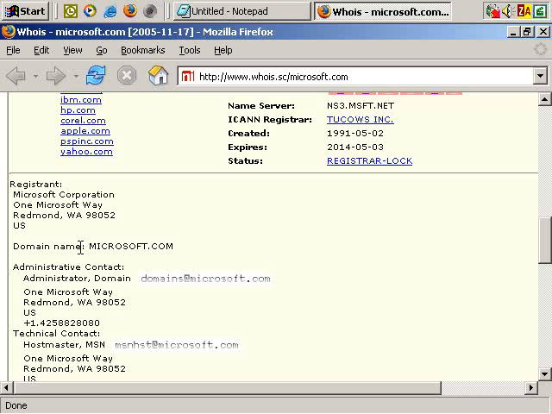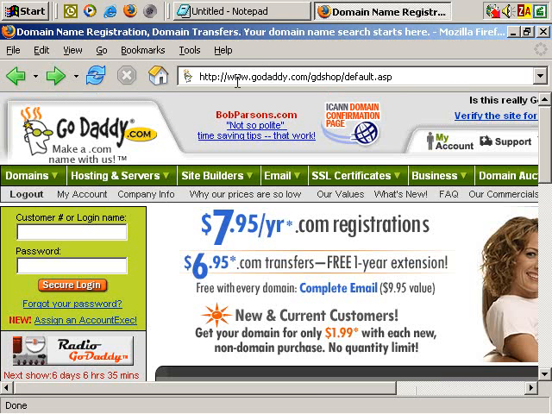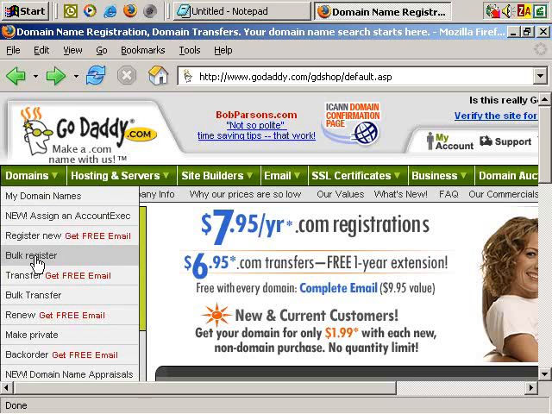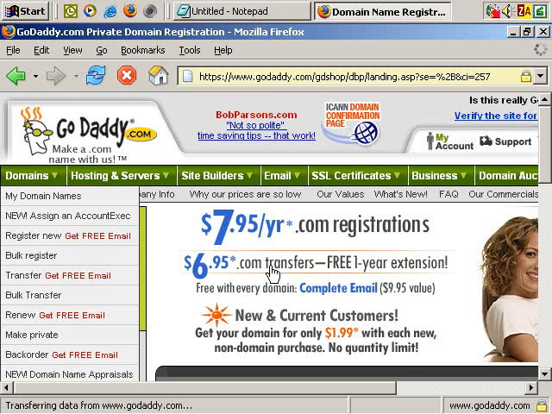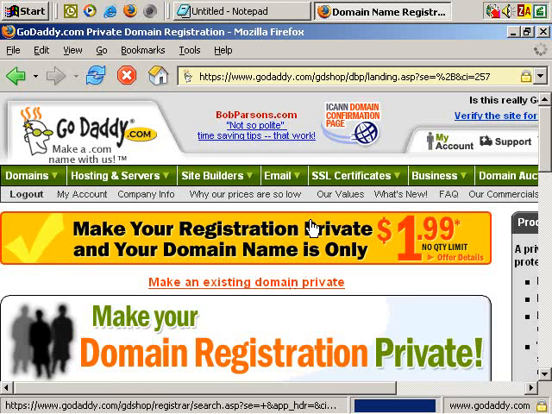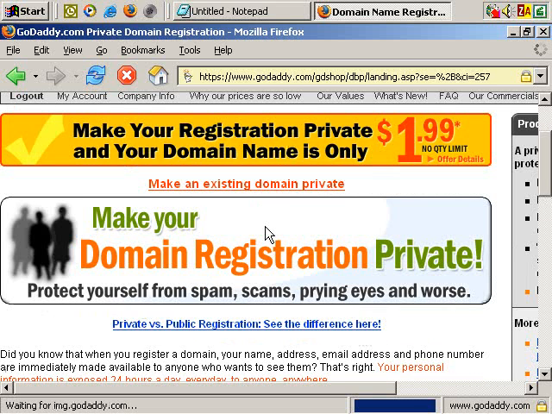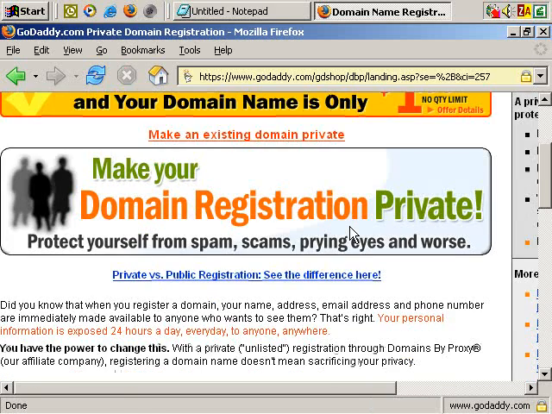However, there are services now which do hide your details. For example, I'm going to GoDaddy.com, which is a very popular registrar. They have registration services for domain names. And if we go to the Make Private option, you can hide your WhoIs details.